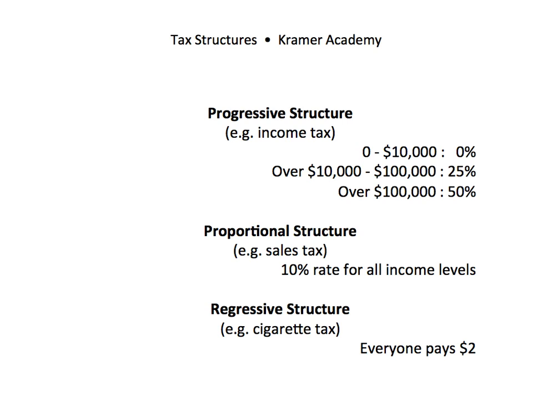What you regard as a fair tax is a matter of personal opinion. But whatever you decide, understanding the different ways a tax can be structured should make it easier to think critically about the taxes you currently pay and the taxes that policymakers may consider in the future. So that's progressive, proportional, and regressive tax structures.